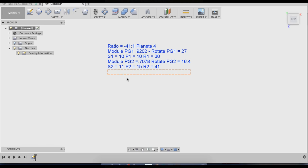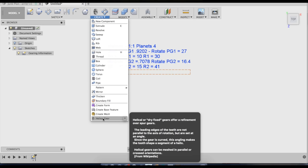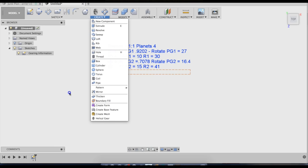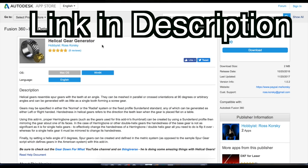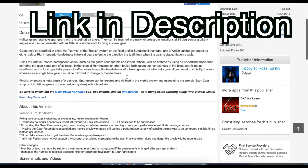But first off, Fusion 360 doesn't have any add-ins from factory to create helical gears. This is something that I added, and actually Fusion only has something to make straight cut gears. But Ross Korski did us all a favor and made this really awesome gear generator add-in for Fusion 360. All you have to do is select your operating system and go ahead and download this and install it into Fusion 360.